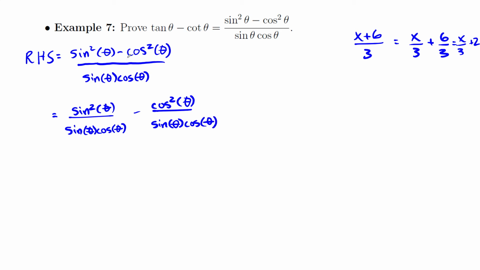Right? And just a little note here, notice that we do not have the Pythagorean identity, right? The Pythagorean identity says sine squared plus cosine squared equals 1, right? So we're definitely not going to be using that. So we go ahead and split them up, but then we can see there's some nice cancellation that happens here.